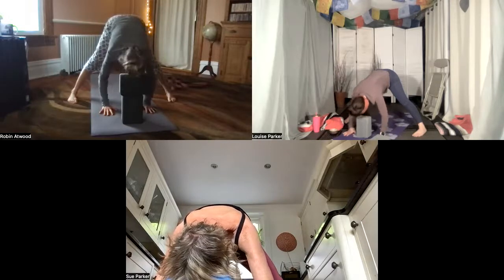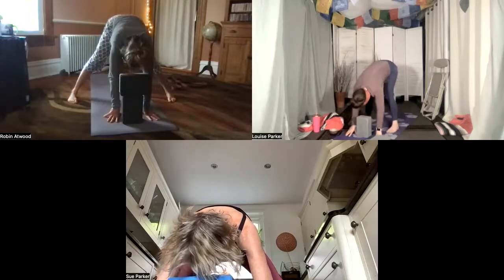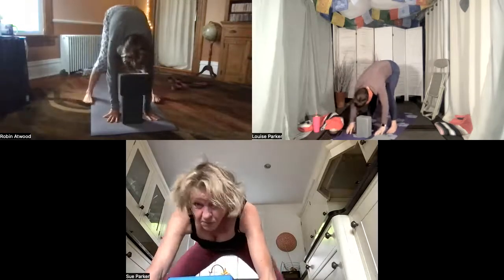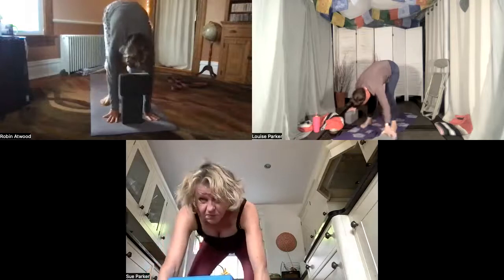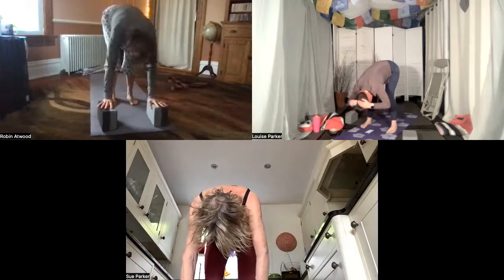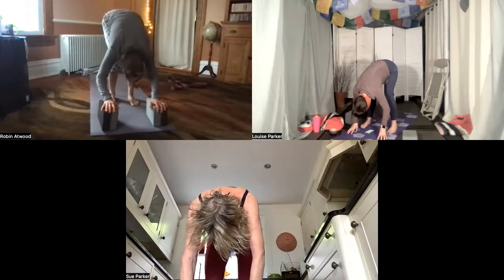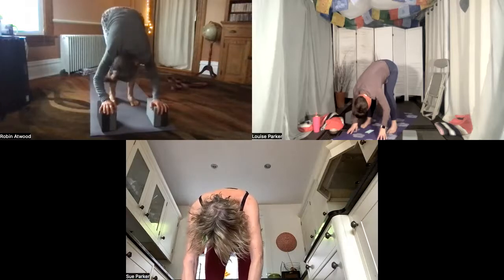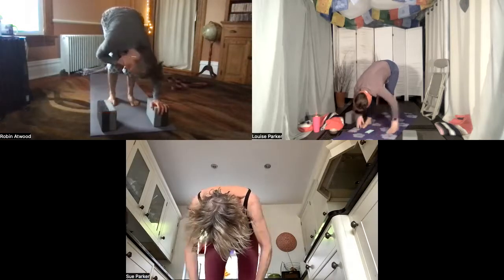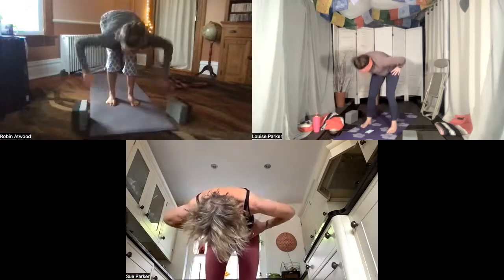And lift the head a few inches and heel toe the feet back together into Uttanasana. We're just going to move the blocks away, bent knee Uttanasana. Allow the head to dangle, look back through the thighs. And take the hands to the hips and really slowly bring the head up.